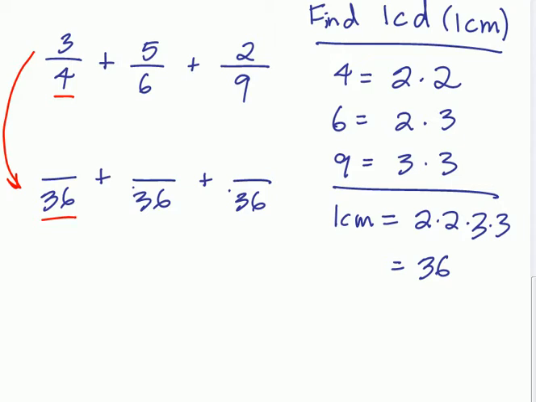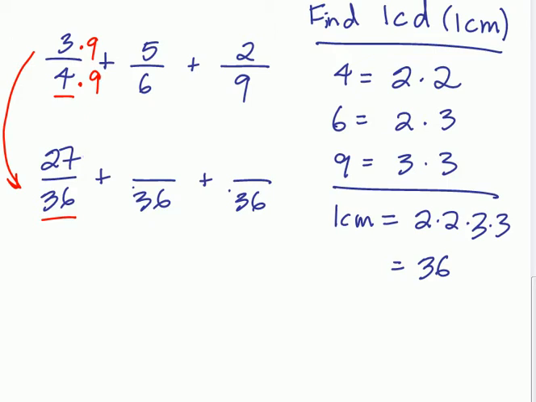And I'm going to do this in red in a slightly different way than I did it previously. I go, okay, 4 times what gives you 36? 4 times 9. So that's our marching orders. That tells us how we want to change the numerator. So we're going to take the numerator and also multiply it by 9. 3 times 9, let's keep that in blue, 27.